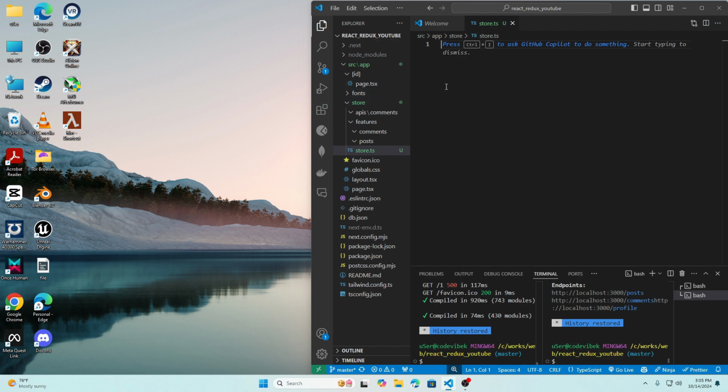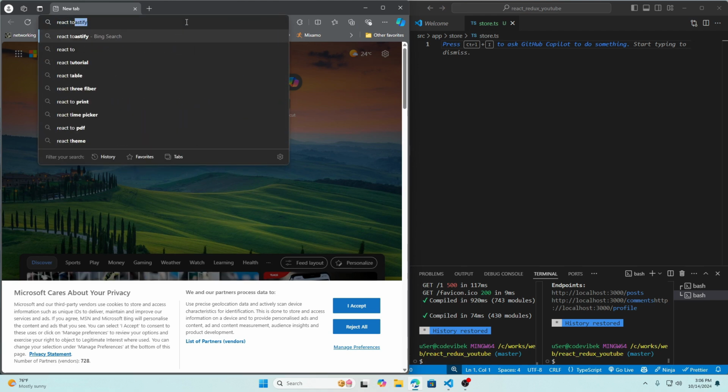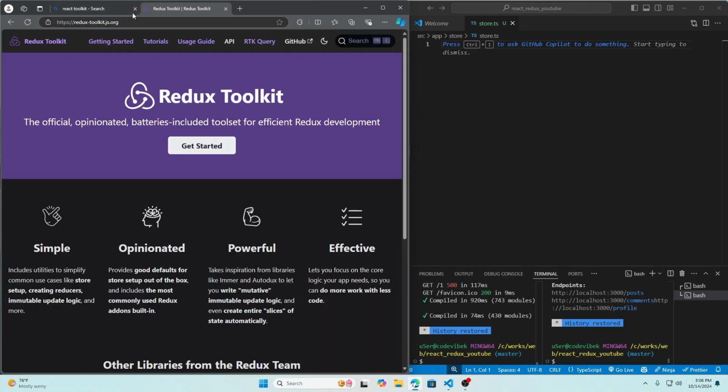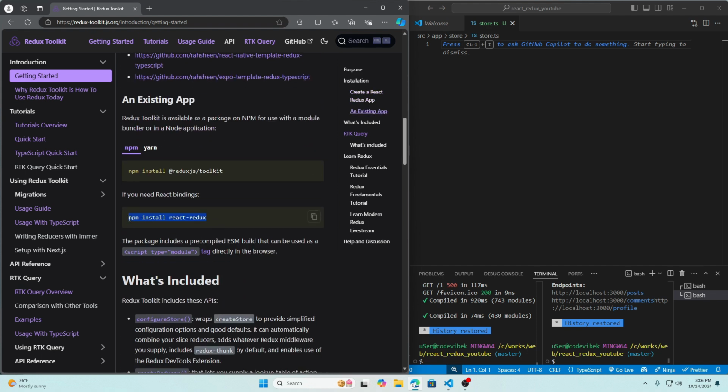First of all, we create a store and let's look at the docs for easier setup. We can just copy the boilerplate code and start from there. We install React Redux and Redux Toolkit in our project.